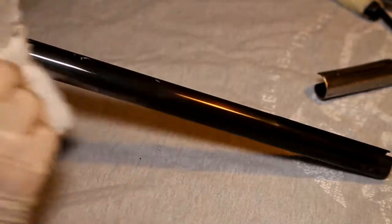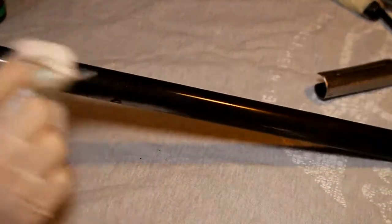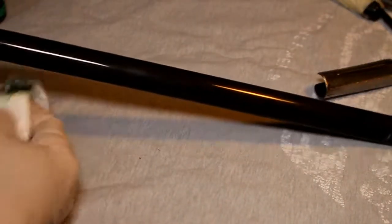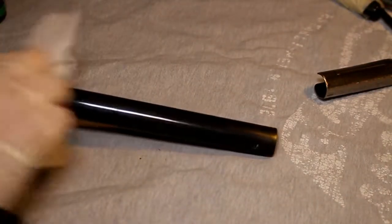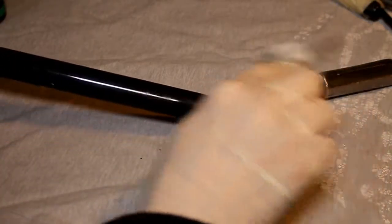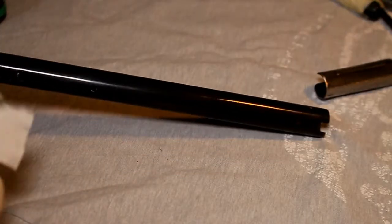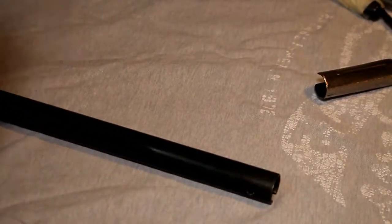It's quite useful having the latex gloves on, because it doesn't really matter in this particular instance if I get some on my fingers as I stick it through the tube here. This is going on very, very well, and I'm quite impressed. Now, I've used the Birchwood Casey product before now, with some success, but the process seems to be a little bit more involved with that product, whereas you have to put the product on in a certain time and then bathe the whole metalwork in water. So I've kind of given that. Let's put some more on.